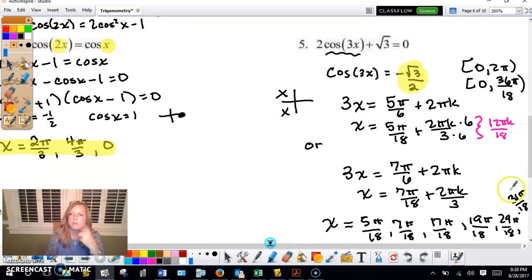And then if you try to go one more, k equals 0, k equals 1, k equals 2, if I try to do k equals 3, I'm outside the window, and of course that would be too big. So we have the 6 answers as expected because it repeats 3 times in the same window that we had.